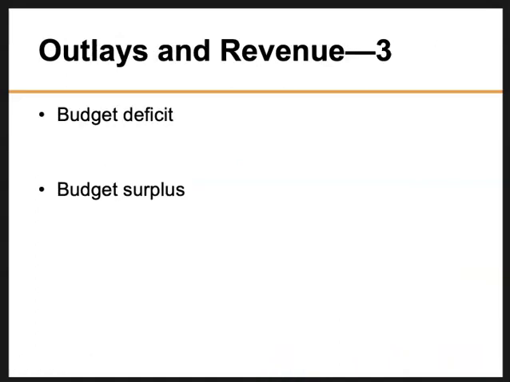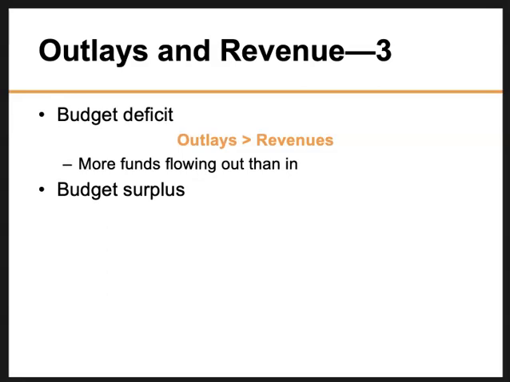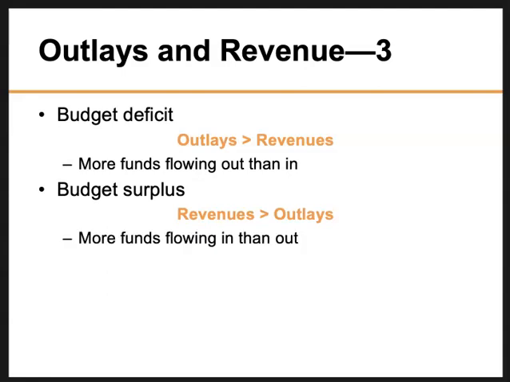Okay. So the concerns of many people stem from the fact that in recent years, we have a budget deficit almost every year. These deficits get added to the national debt. So they're two different things, right? What is the budget deficit? The budget deficit is when the outlays, the government spending, are larger than the revenues that they receive, so more funds flowing out than coming in. The budget surplus is the opposite, when the revenues are greater than the outlays, more funds flowing in than going out.